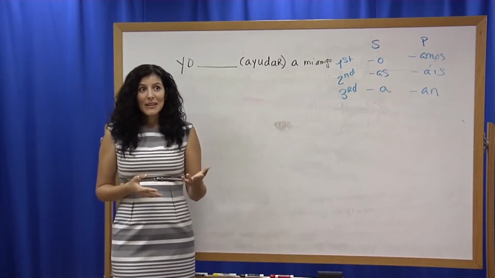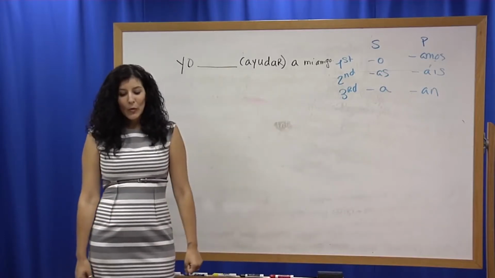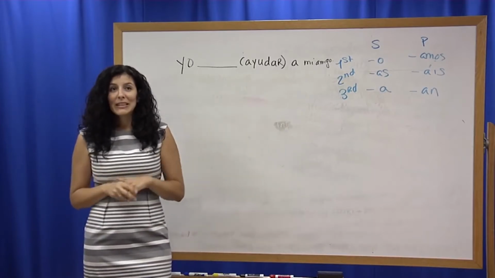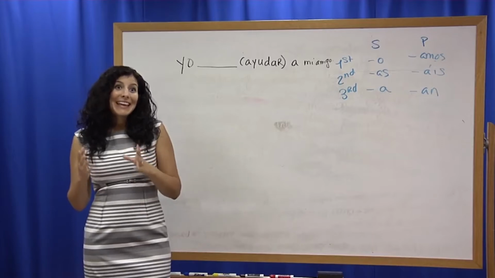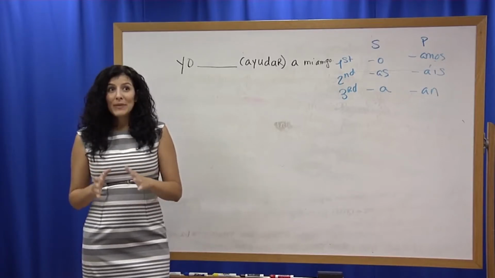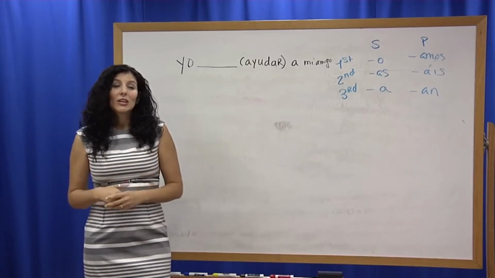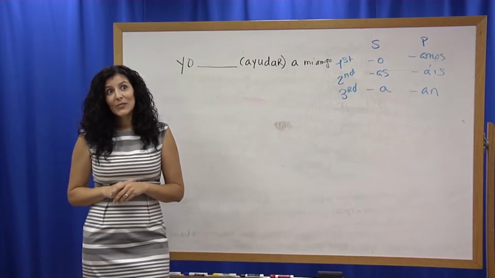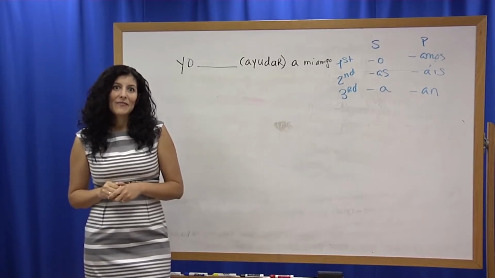There are many different examples of AR verbs, such as bailar, which means to dance, or comprar, or tocar, which we could use to play an instrument. These are examples of the verbs in the infinitive. So that means that the verb is not conjugated. For more information on infinitives, you can go to the video on infinitives and maybe watch it again, if you are still confused about the difference between a conjugated verb and a verb in the infinitive.